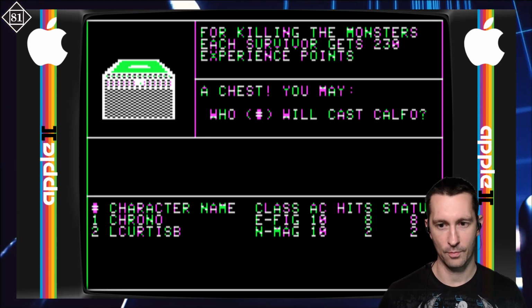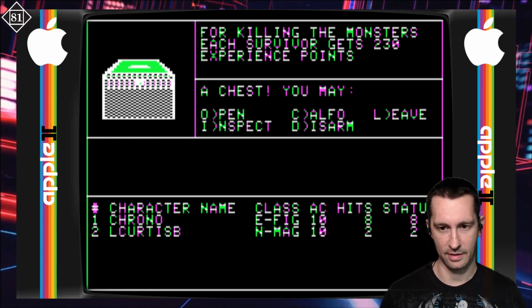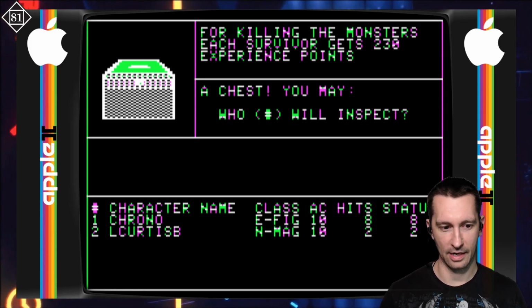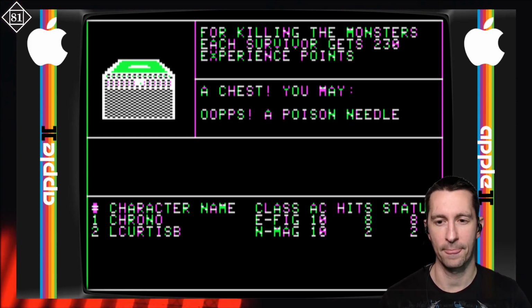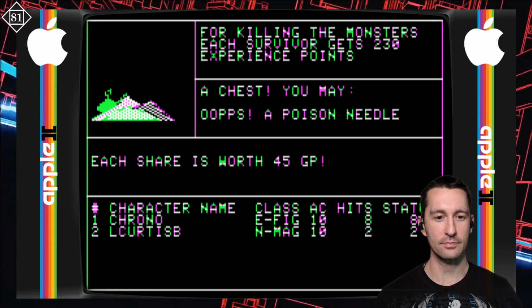Let's do L. Curtis B. Oh, that's right, 2. No, I don't want to cast Calfo. No, I want to inspect. There. I got to push 2. I don't have to type the whole name in. Oops, a poison needle. Uh-oh. Does that mean L. Curtis B is poisoned?